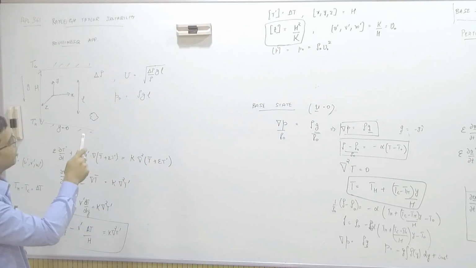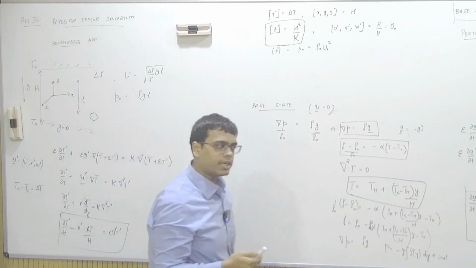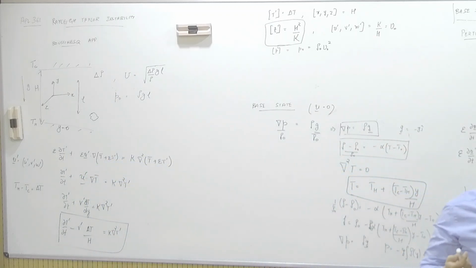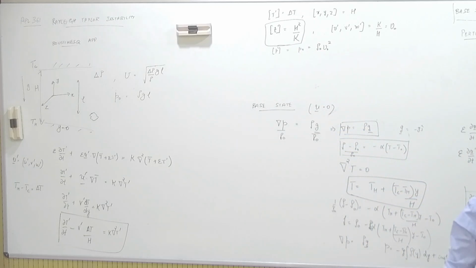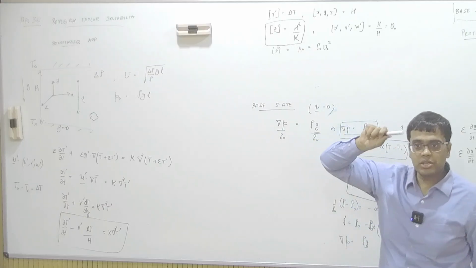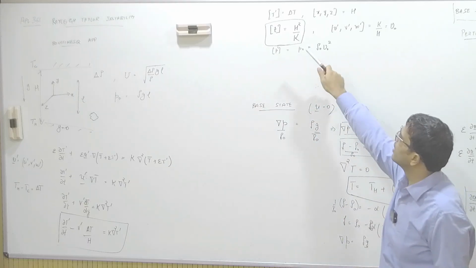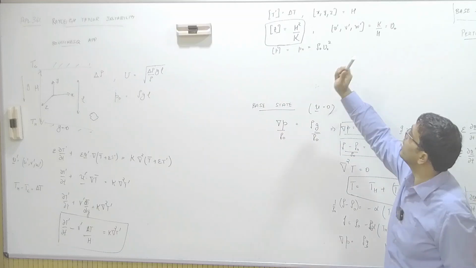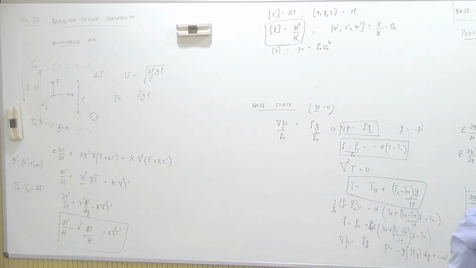Now, why is that important? There are other time scales that we can formulate. We could have formulated a time scale based on momentum also. Instead of H square by kappa, I could have written H square by nu. That is also a time scale. I could have formulated a velocity scale based on the temperature scales, like we have done with buoyancy, and then using H and that velocity scale, I could have formulated a time scale.